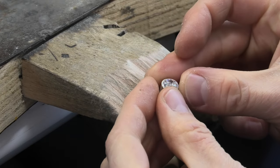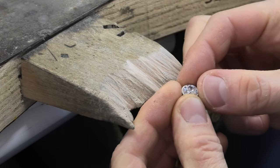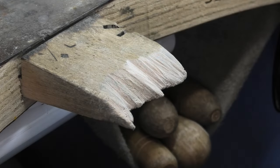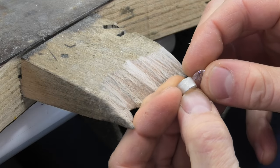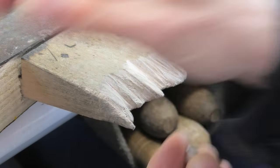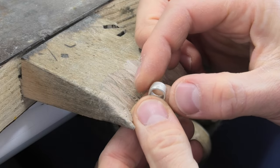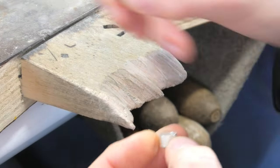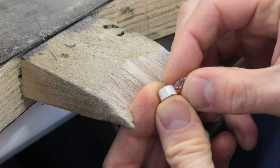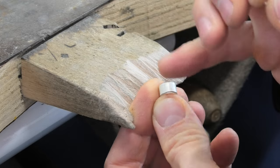So I just tapped it down a bit, so I've got that wall, that setting edge, the look I want now. And remember, I was measuring the depth of the metal, holding the stone to the side. It's about right: it's going to drop down and set in, and the point's going to be right at the bottom. So I've got a little bit of space to file the top and bottom and get them really flat and perfect, which is ideal, because that means minimum wastage, and it's also the minimum you'd need to cover the stone top and bottom. I've got enough space for a setting edge, the stone's not sticking out even after it's lowered, and a little extra space to file it up.